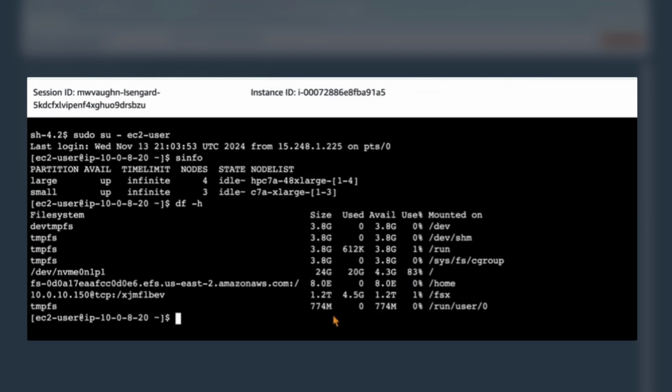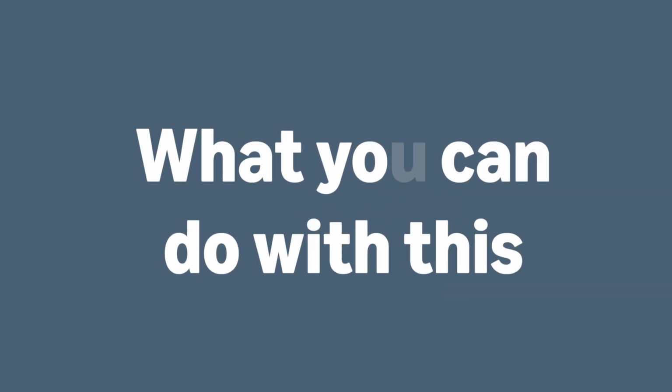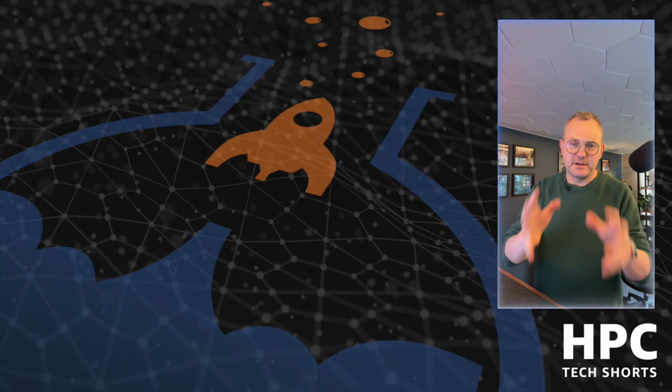We also have FSx. So this is a Lustre file system. This is mounted at /fsx. This has a lot of throughput capacity, limited size. Interesting thing about Lustre, you can go into the console for that Lustre file system, and you can actually resize it on the fly. So you decide that 1.2 terabytes isn't enough to live with, you can double it, triple it, quadruple it, etc. And that's it. That's your cluster in a nutshell.